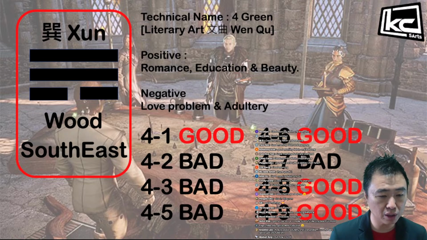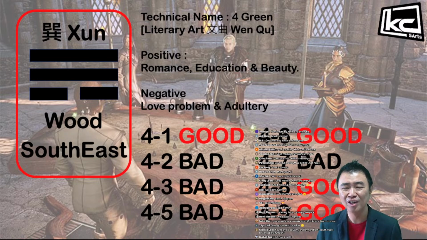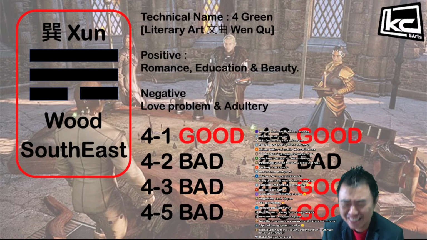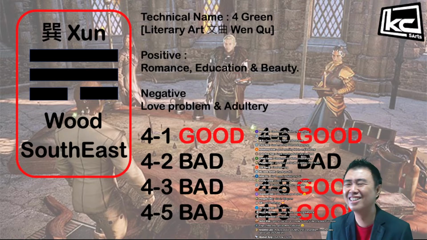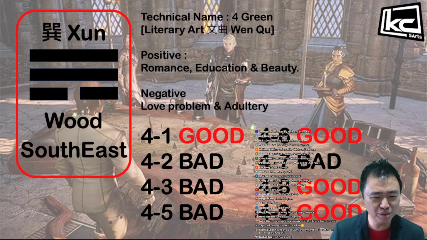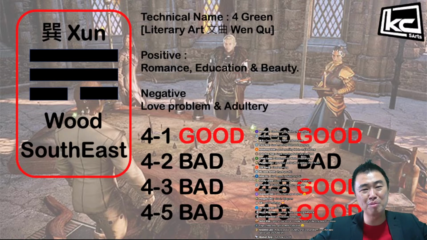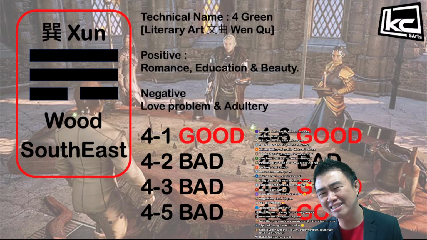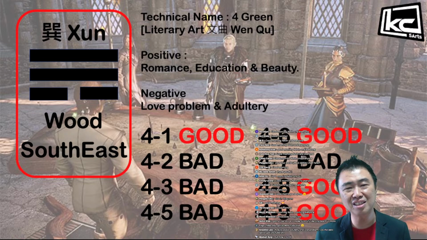How to avoid adultery and love problem? Don't do it lah. How to avoid? You don't participate in it. That's it. Right, it's very simple, right? So you just don't go and do it lah. That's it. Why do you need any externality in terms of love problem and adultery? You don't practice it, that's it, done. No more problem. Come on guys, right? So don't do that lah, right? So this is basically star number 4 lah. It's pretty easy. It's a pretty easy star.